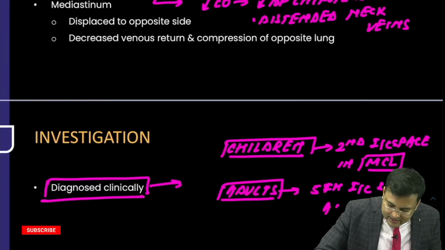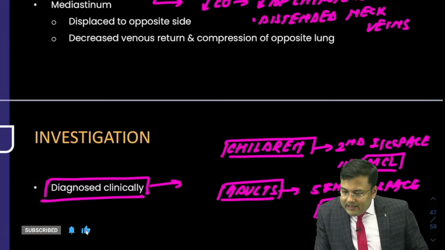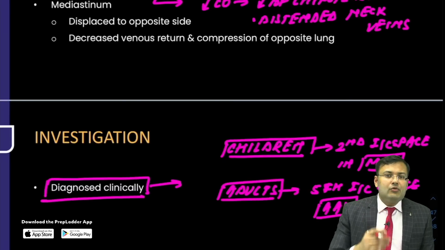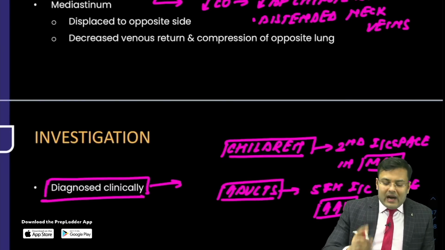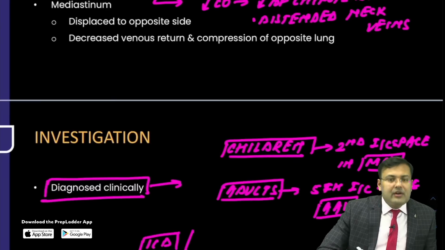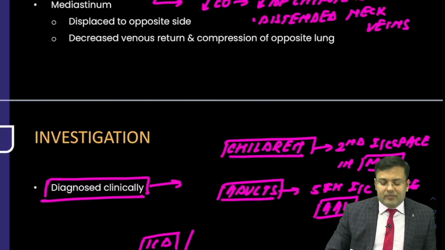This is anterior axillary line. You have to remember, it is anterior axillary line. Very good, anterior axillary line. And all of you know what is the treatment of choice? ICD insertion, means intercostal drain or chest tube insertion.